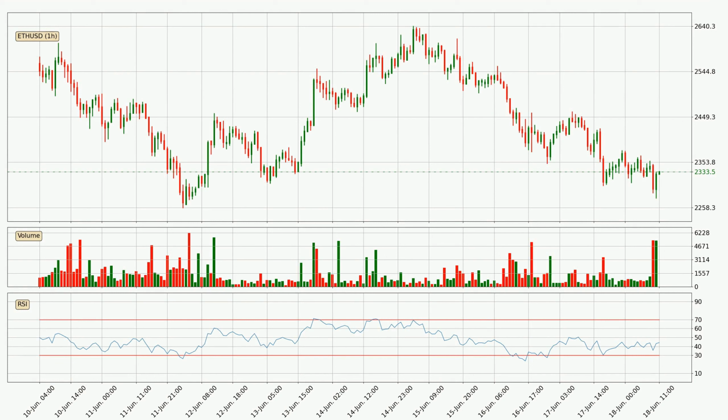Looking at the hourly relative strength index, the current hourly RSI is at 44, so it doesn't show signs of overbought or oversold conditions at this point. Looking for divergence in the hourly time frame, there is a bullish divergence, which means we can expect the price going up or at least to remain stable for some time.